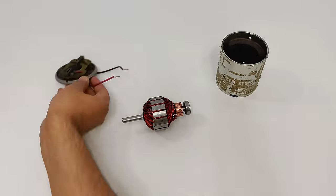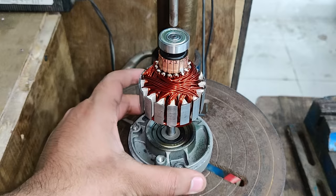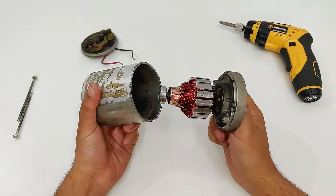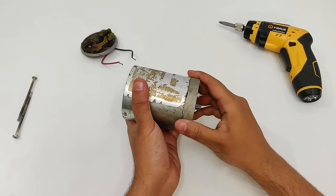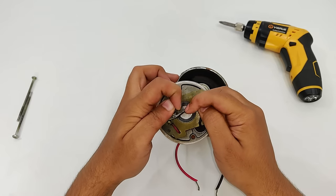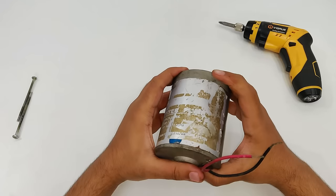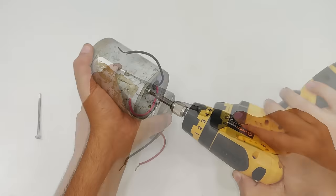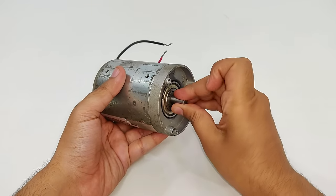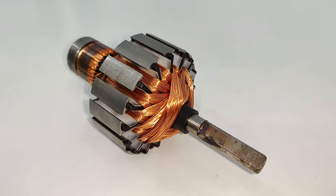So guys, the armature winding is finally fully complete. Now it's time to assemble it. So guys, I have reassembled the motor with the modified armature. Now there is another identical piece, and here the armature is not damaged.